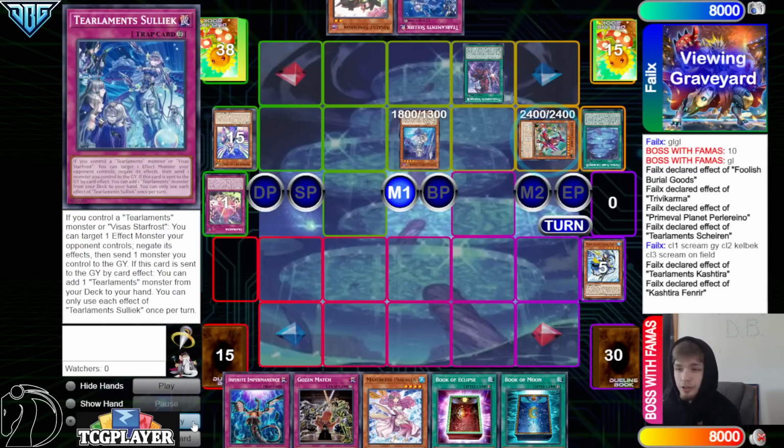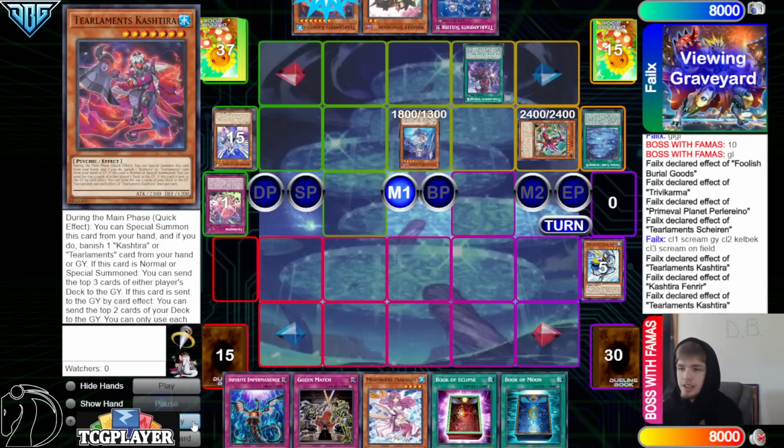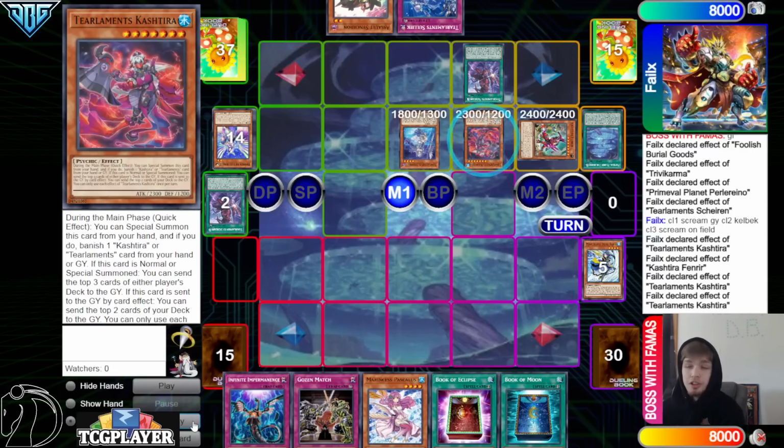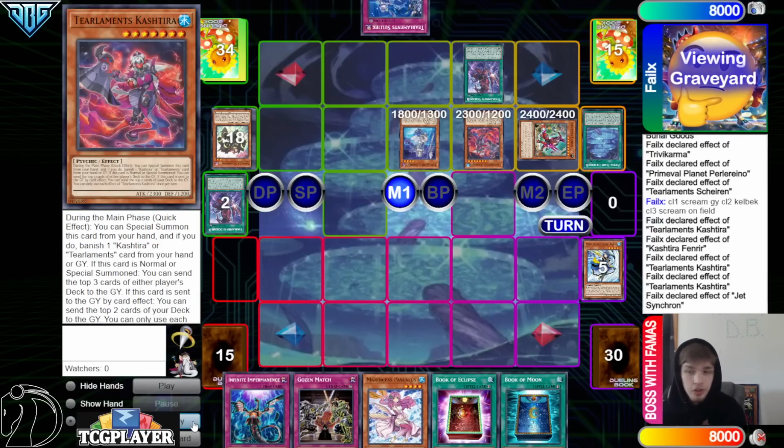That mills Diviner. Then they're going to go Fenrir effect, search, so Fenrir to go search out Tearlament Kashtira. And then they're going to activate Tearlament Kashtira, Special Summon, and Banish. And then they're going to banish Scream, effect, mill 3. And then that's going to mill nothing. And then activate the Jet, discard Assault.